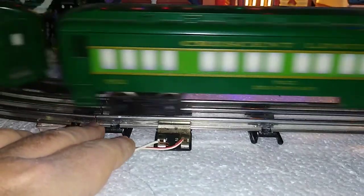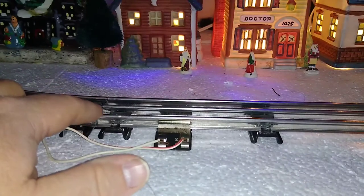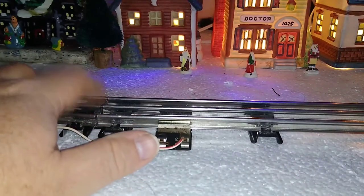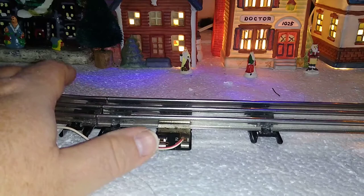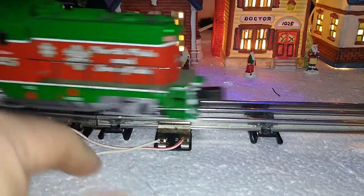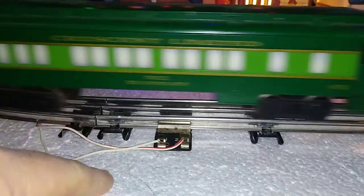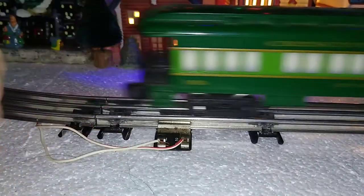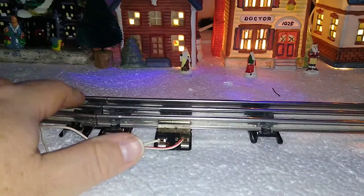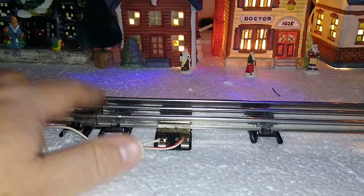Also, let's pretend that I had a bad connection here that I didn't know about — particularly in the center rail. There was a problem here, and power was not getting from this piece of track to this piece of track. By having another lock-on on the other side of the layout, which I do, that can supply power to the center rail even if there's a blockage in the voltage here.